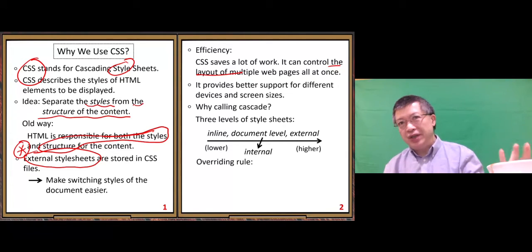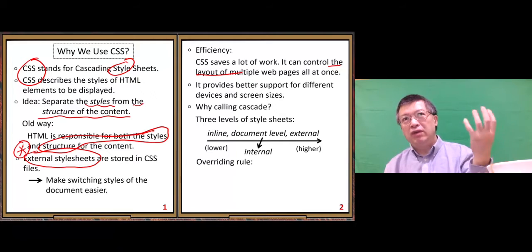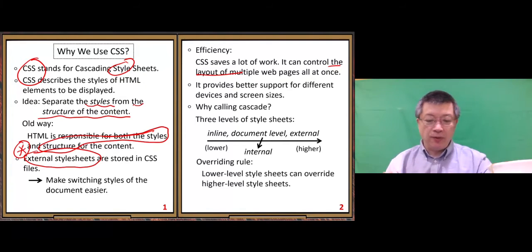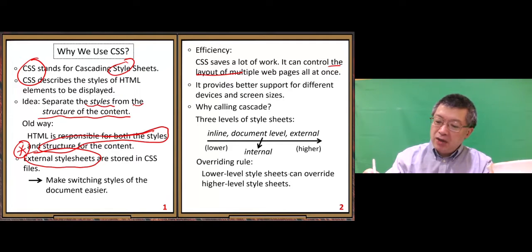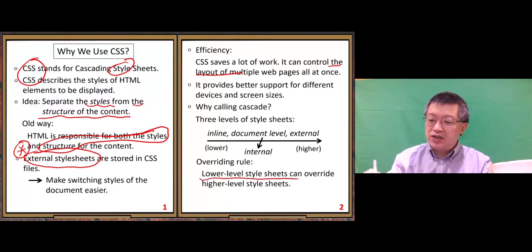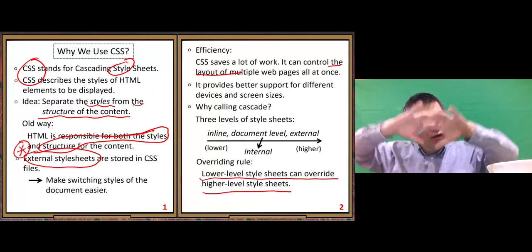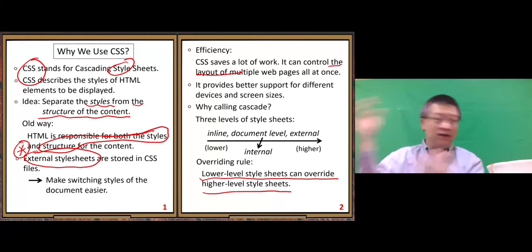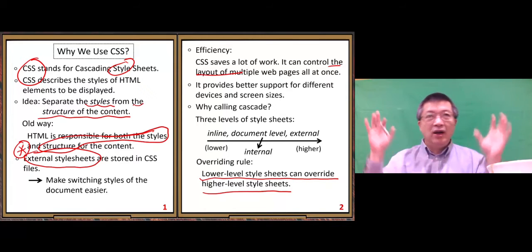When there is a contradiction, which one overrides which one? Here is the rule. Lower level style sheets can override higher level style sheets. Not the other way around, not higher level overriding lower level.